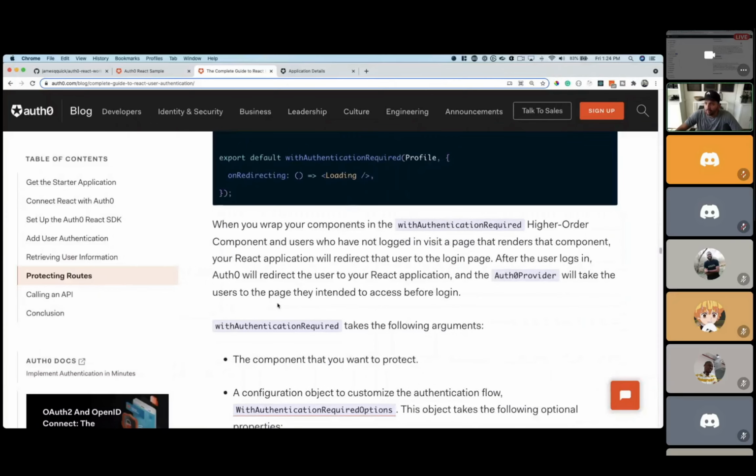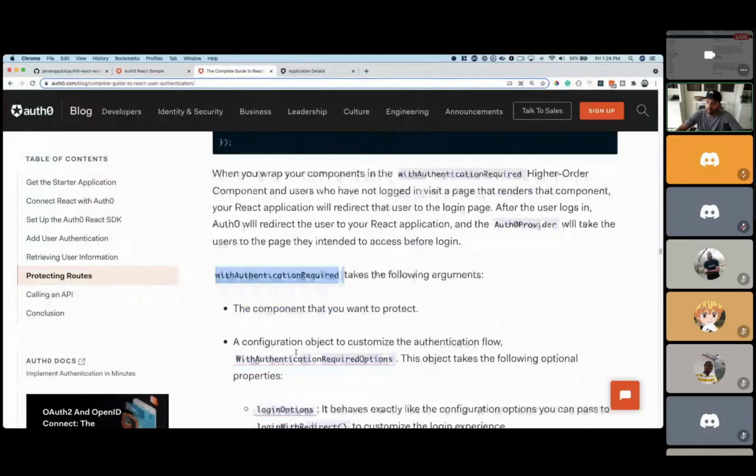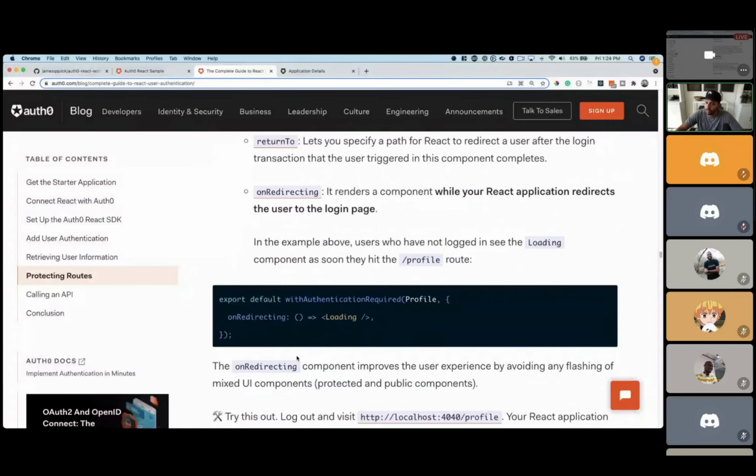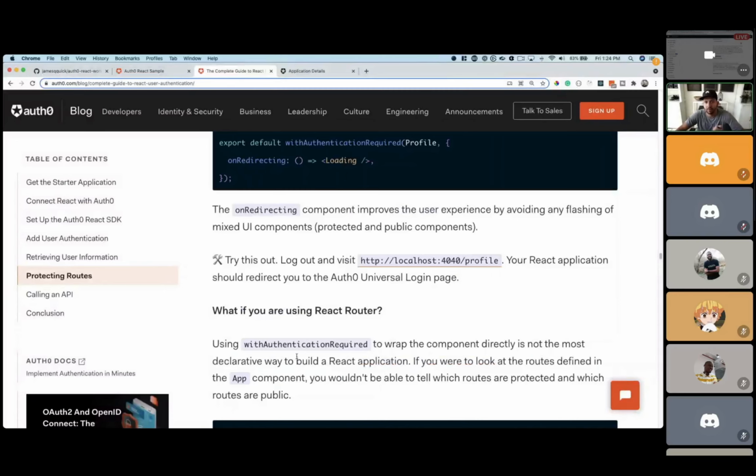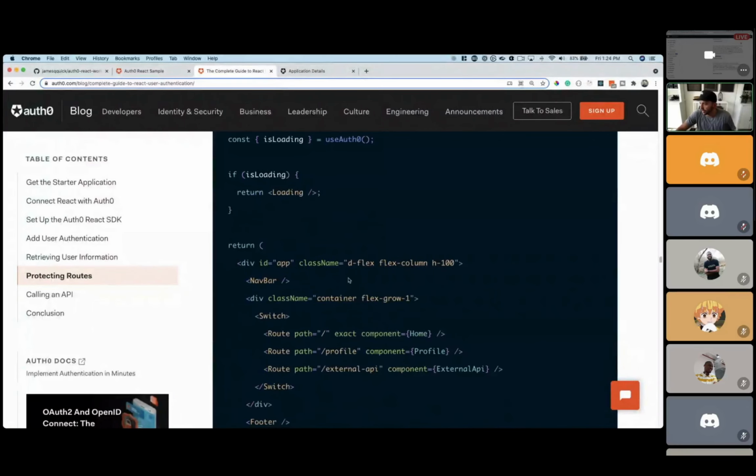Now that is one way of doing it, with the withAuthenticationRequired. But if you're working with React Router, there's a better way of showing which of your routes are protected. Let's go to our page.